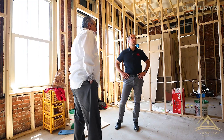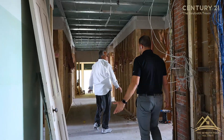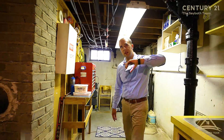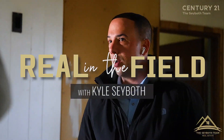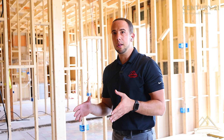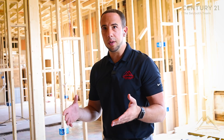You gotta manufacture your own inventory. This was not in the plan before. What's the end game? We got our insulate and we got sheetrock. So I'm gonna stabilize the asset or I'm gonna sell the asset. There's a problem in the market. How do you solve it? You create your own inventory.